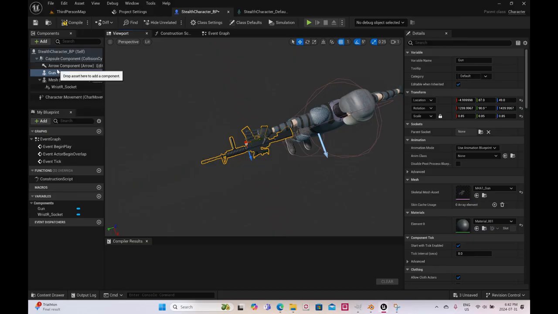Okay, and I'm going to parent this gun to the wrist socket.